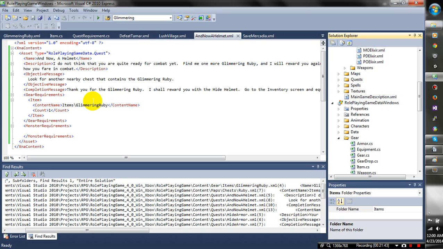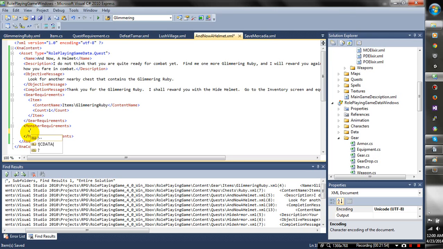So one thing that we could do here for monster requirements, we're going to leave this empty, but if we wanted to have a monster that would be killed in order to give us this thing, it would be pretty simple. All we have to do is add item. Actually, that should be capital Item. And you would just say content name, and that should be Sir Shire.